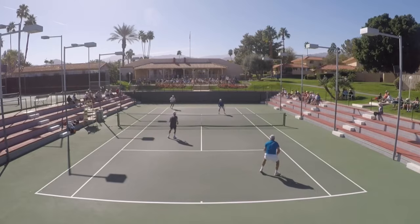Number one, we are going to work on early racket prep when you're transitioning, so that you have a tendency to be able to hold those opponents over there, not really being able to guess or anticipate where you're about to play your forehand here on this transitional shot. You could go up the line, you could go directly at that player in front of you. Maybe you go in the middle, maybe you go back to the feet of the returner, or maybe you come around the outside corner of that ball with a forehand and you roll it cross court into that alley.